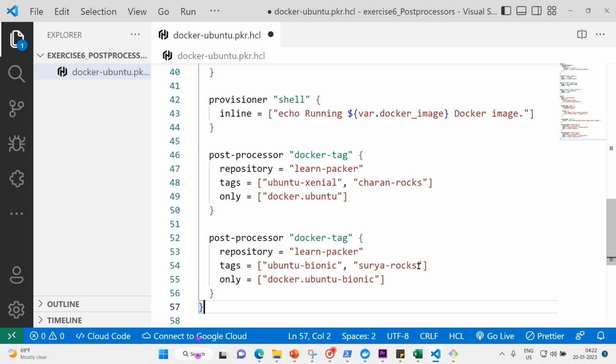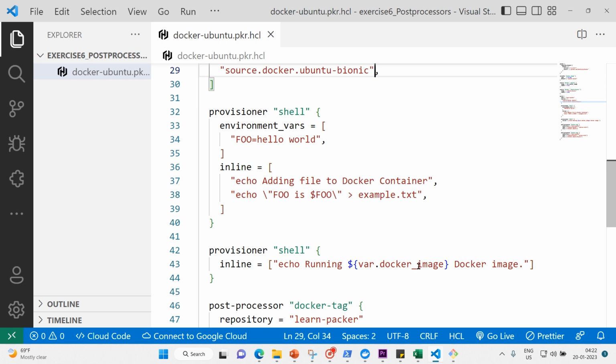So we have added these post processor blocks inside the build block, but after the provisioner step. These post processor blocks will tag each image with the appropriate tags. Now we are doing a parallel build with the post processor, and the post processing is for both blocks. Let me check the build block now.